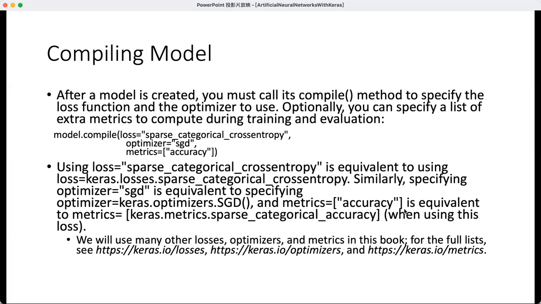And the metrics accuracy is equivalent to metrics equal to this one. If you want to see other loss functions, optimizers and metrics, you can check out the corresponding web page yourself.